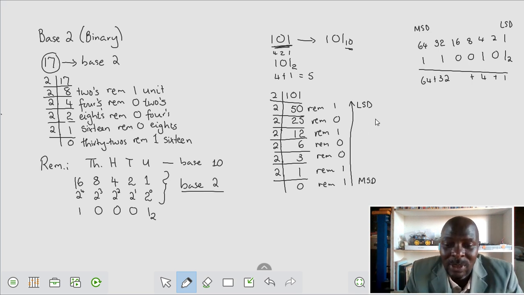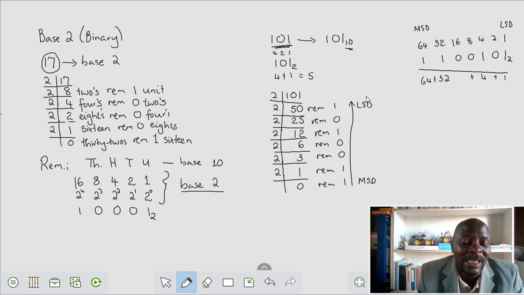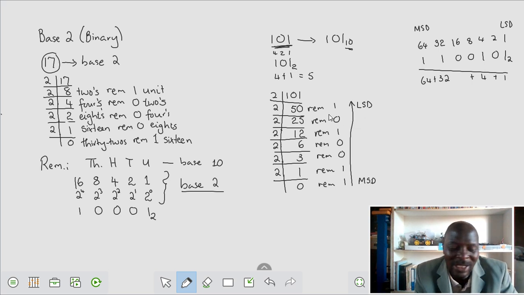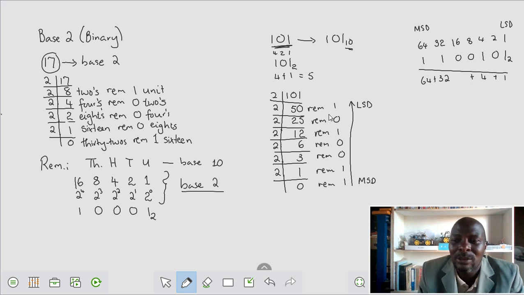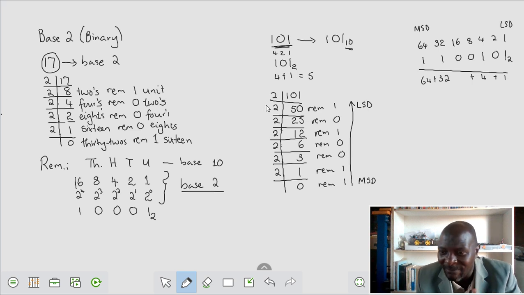I don't think that was that difficult, but I hope that it helps with what? Now you can see it's not really different from base 10. The bases are the ones that have changed. So now what I'll do is, we have seen how to go from base 10 or our language to a different language, in this case base 2, simply by dividing by the base system that we're going to. Now how do we go back? This is what we do to go back.